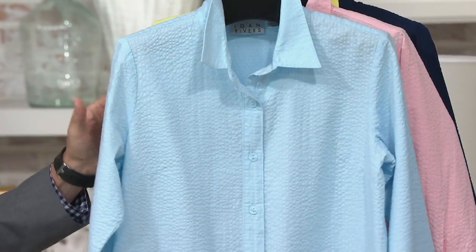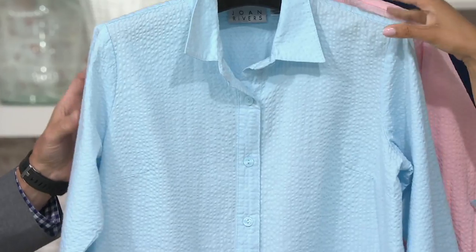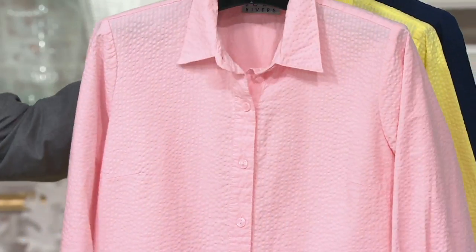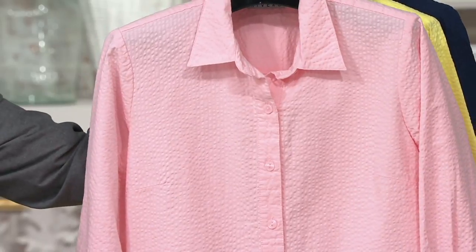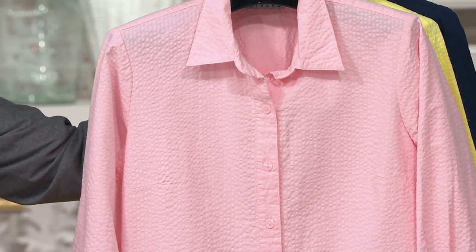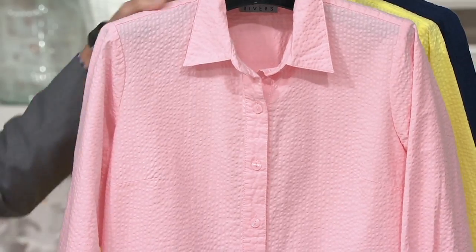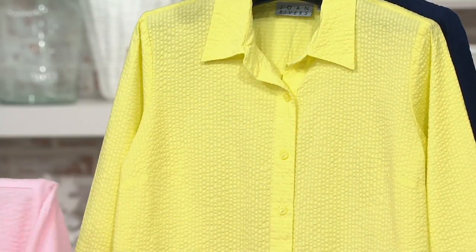I've been rocking the chambray — I've got to tell you, that is the prettiest blue. And I love the idea of calling it chambray, like our favorite denim chambray. But all the colors are gorgeous. Our pink — how about the pink? The pink has a hint, hint, hint of a little peach in it. It's like on the peachy side of pink. Super pretty color, very flattering as well. Already limited.